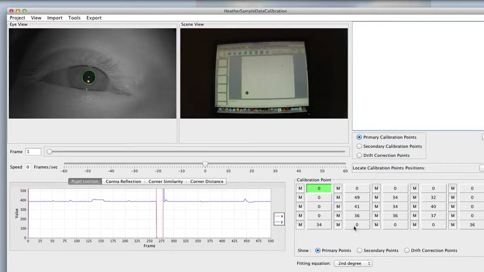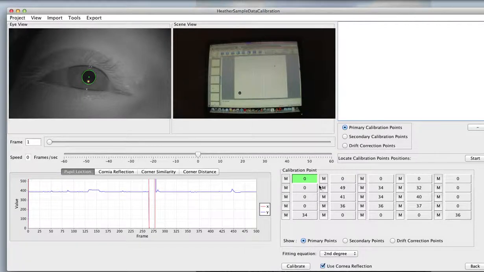Okay, so I filled in many of these points here. I realized when we actually ran this subject, we didn't use all 17 different locations because the PowerPoint started somewhere in the middle as opposed to the beginning. But you can see we have all the internal ones there, plus the two bottom corners. Ideally, we would have ones on the outside as well, and so we'll have to redo this. But this is enough data to illustrate how this procedure works.